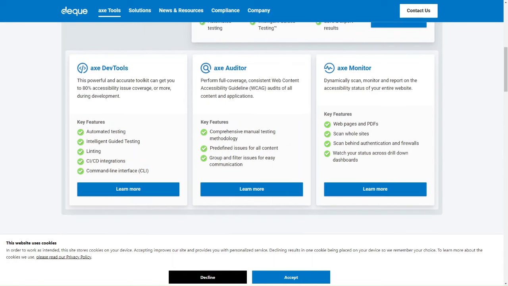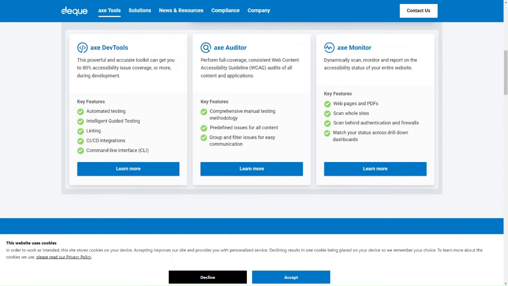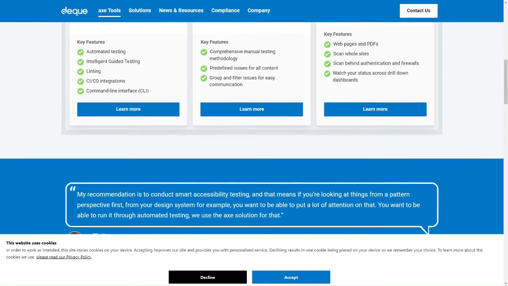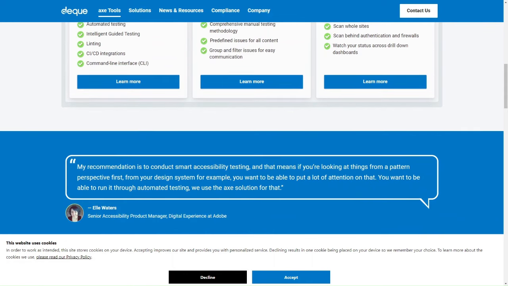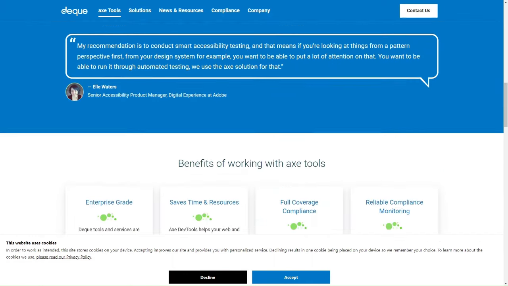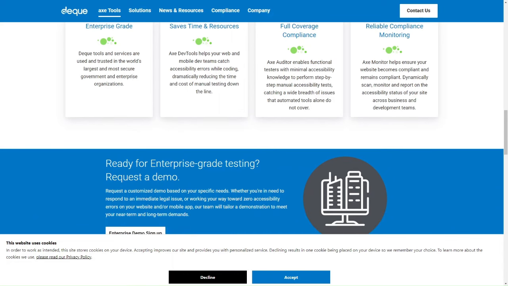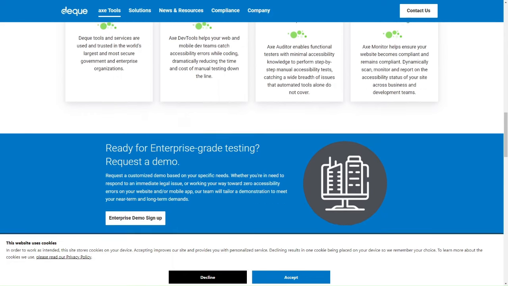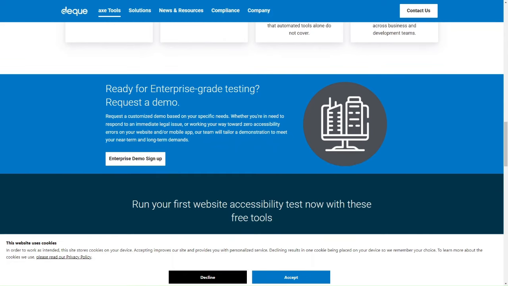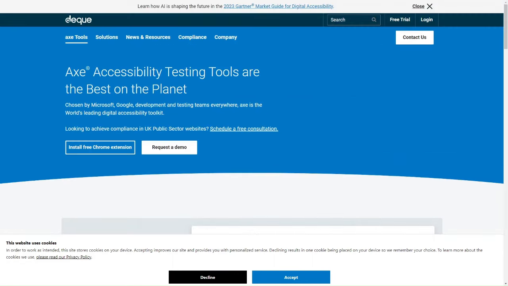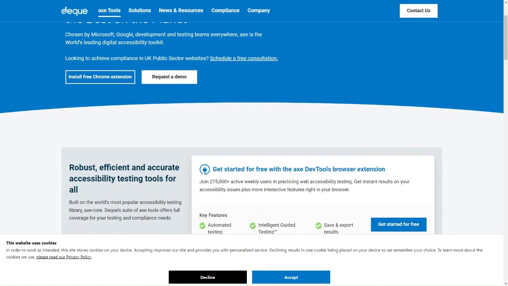Axe also provides a command line interface that allows you to perform automated accessibility scans from your terminal. And this is particularly useful for integrating accessibility testing into your continuous integration and continuous deployment, or CI/CD, pipeline. They also have web app testing. So the Axe core library can be integrated directly into your web applications, allowing you to perform accessibility checks programmatically during development. And Axe automatically scans your web pages and identifies accessibility issues based on the selected rules. It then provides a detailed report of issues, including explanations and suggestions for remedies as well.